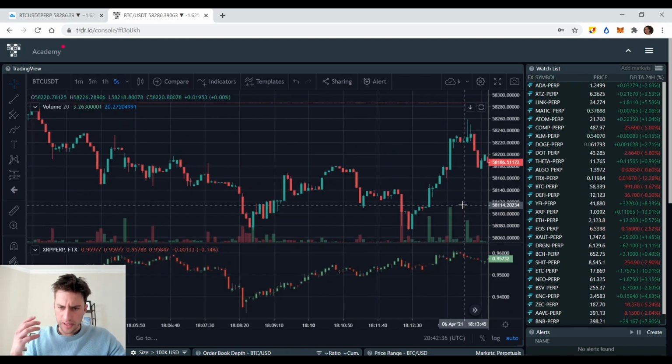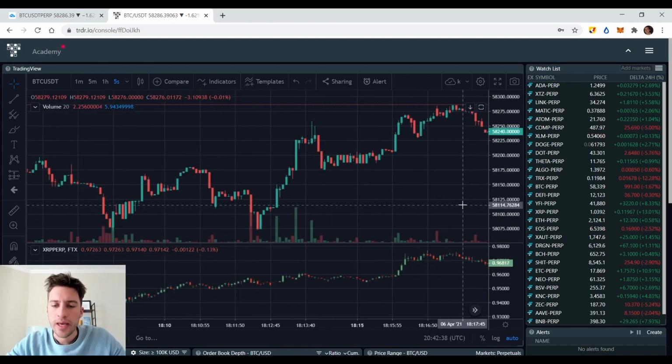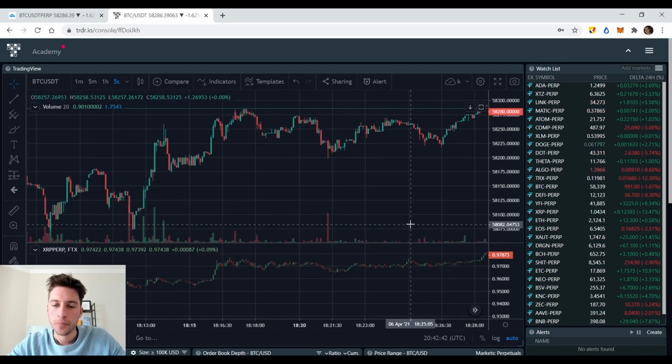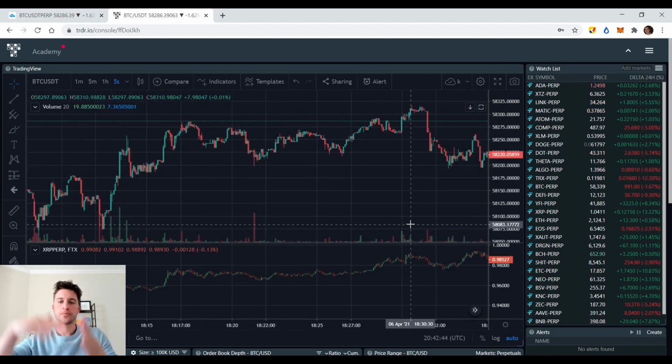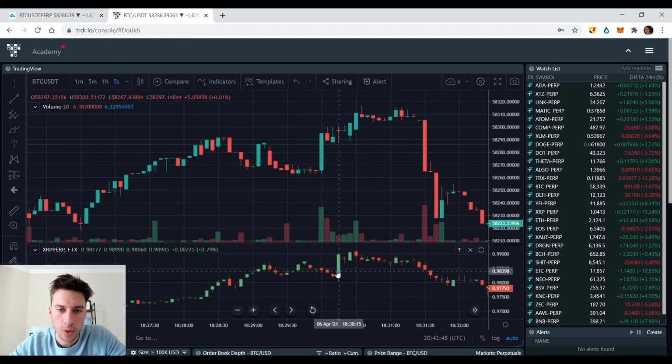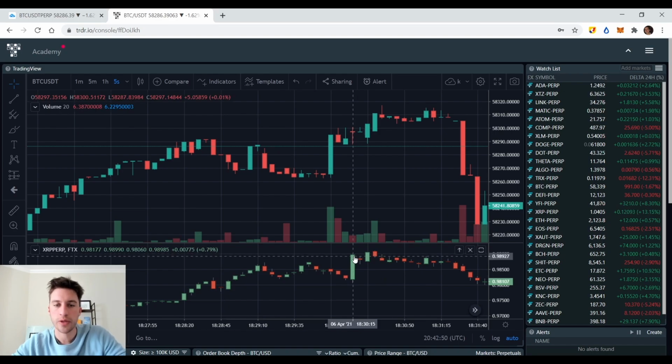Yeah, what you guys need to find is when it's lagging. And lag, I think a lot of times can occur from an offer wall or a bid wall. When there's a large wall that prevents price from going one way, that's where you can take advantage of it. Like this was, oh, this is beautiful. This is what I was trying to show you guys.